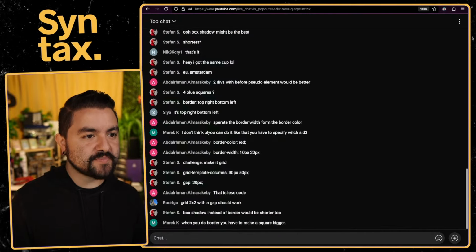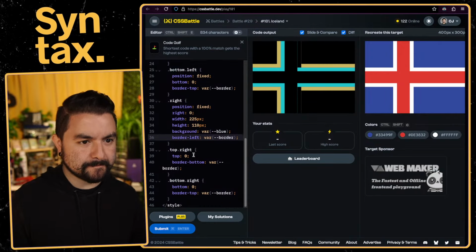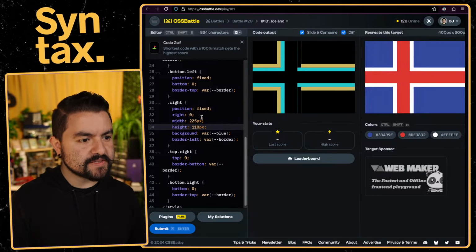When you use border, you have to make the square bigger. Oh, you're right. Okay. Good call. Oh, it should be this.